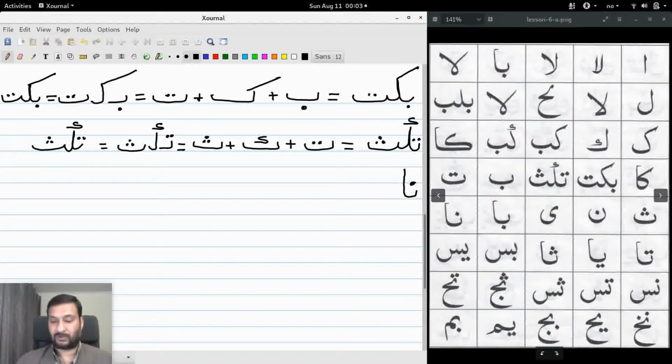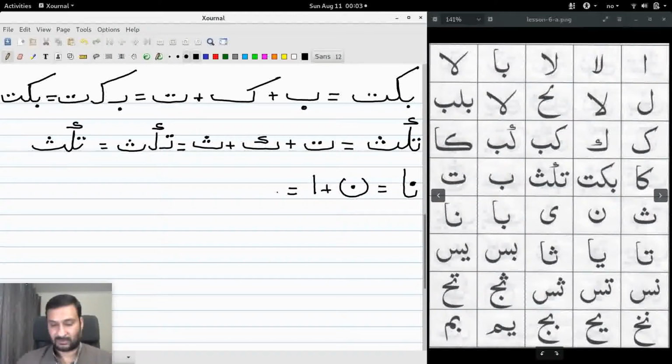Noon alif looks like this as written here. So the dot of noon can appear either right here or in the middle. That's all right. It can be anywhere, doesn't matter. So this is made of the letters noon. Notice it's not a full round and a dot. No, that would be incorrect. It's just, once again, half. You can think of it as a deep pot with a dot in it. Noon plus alif becomes something like this.